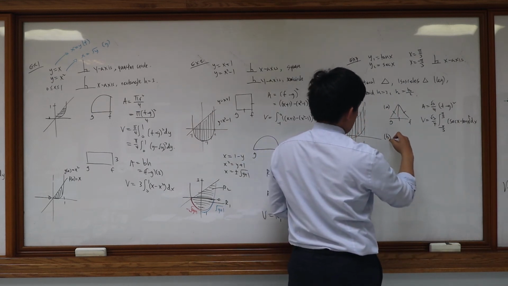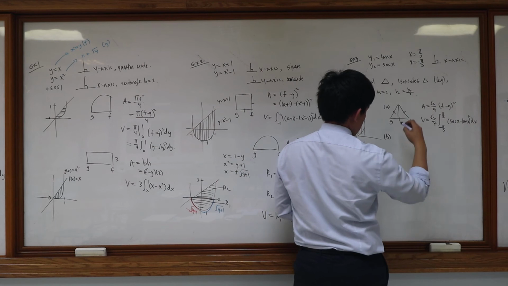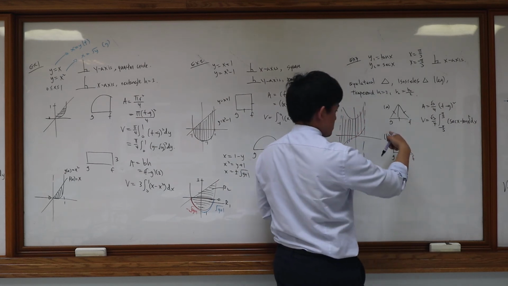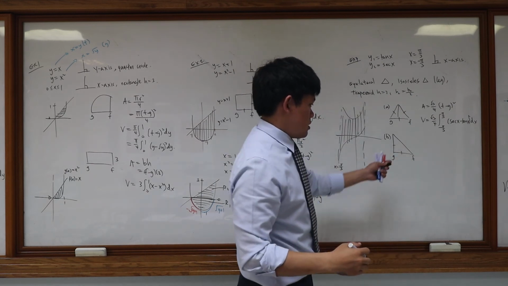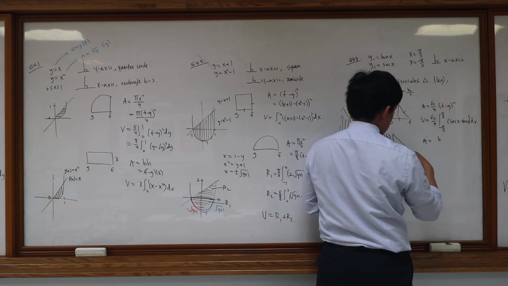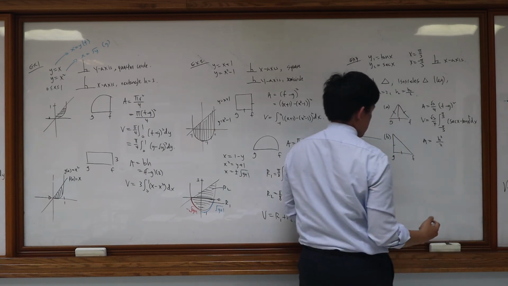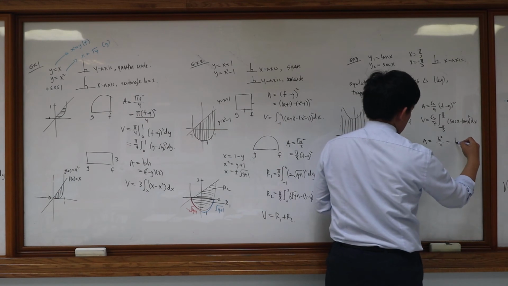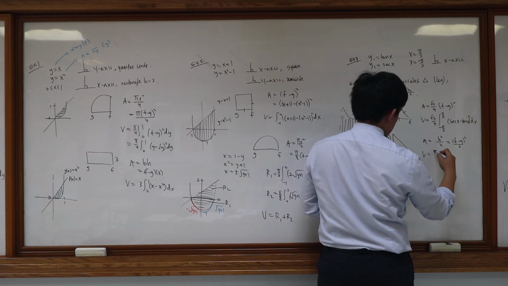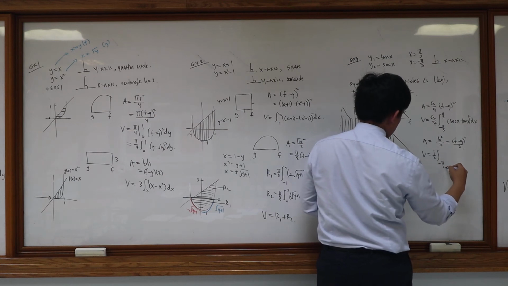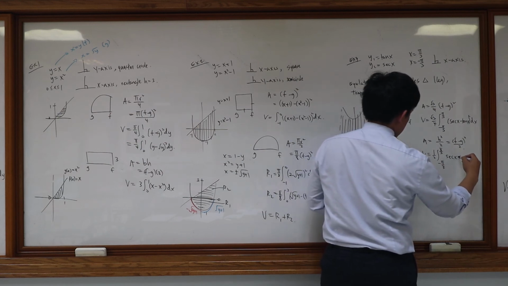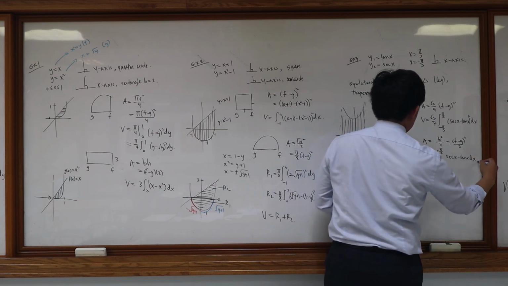Now, part B, we have an isosceles triangle with the leg. That means it looks like this, f and g. So this is the base, and the height is the same, divided by 2. My area here is base times height, which is the same thing, divided by 2. That's my area, so this is equal to f minus g squared divided by 2. So my volume here is equal to 1/2 integral from negative pi over 3 to pi over 3 of my f, which is secant x minus tan x dx.